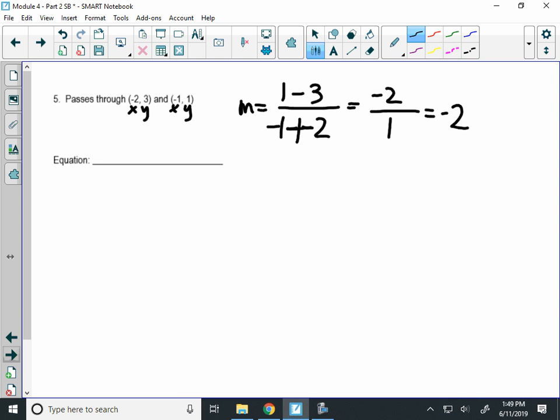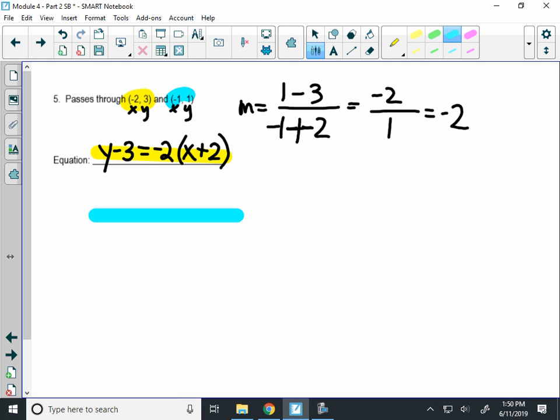All right, I'm going to write 2 equations again. I'm going to start with the first point. So if I wrote an equation here, I'd have y minus 3 equals the slope times the opposite of the x value. That's one of the lines. Now, the other equation, if I chose to use the other point, would be y, the opposite of the y value, equals my slope times the opposite, x plus 1, which is the opposite of the x.